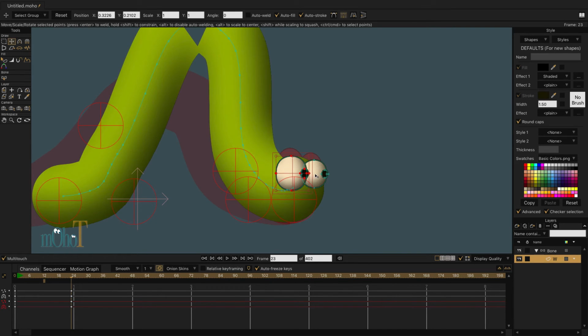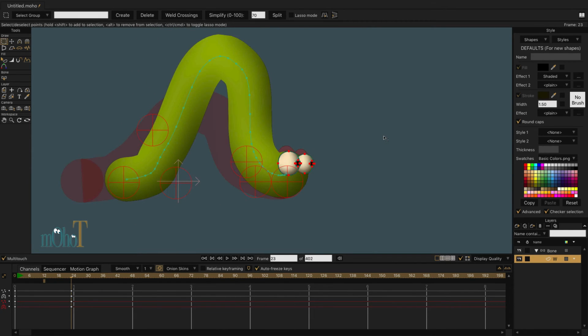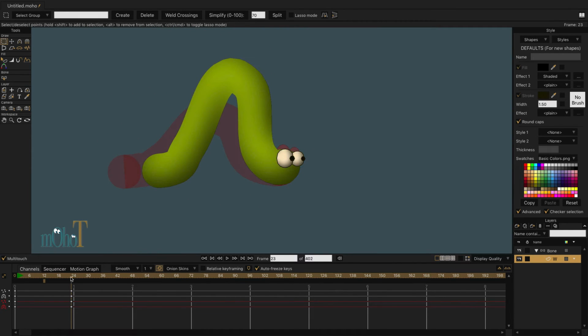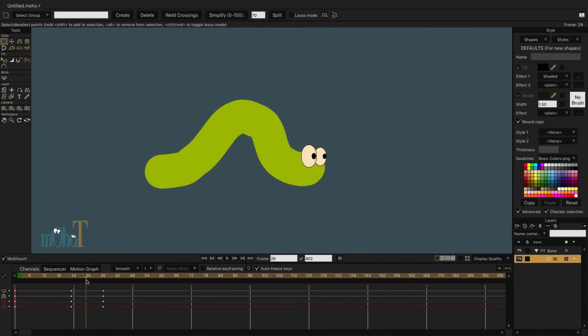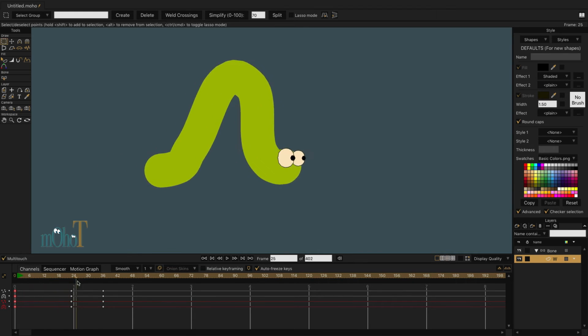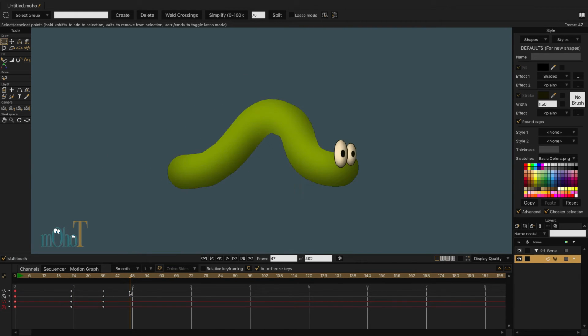Holding down the Shift key, select all the parts of both eyes and drag them forward. This causes the expression of the worm to change from tranquil to intense as he moves from the flat to the arched position. Copy and paste the first keyframes to this new worm position. Copy and then paste the intense-looking eyes into this position.